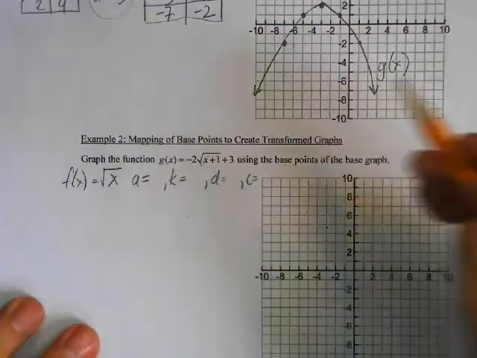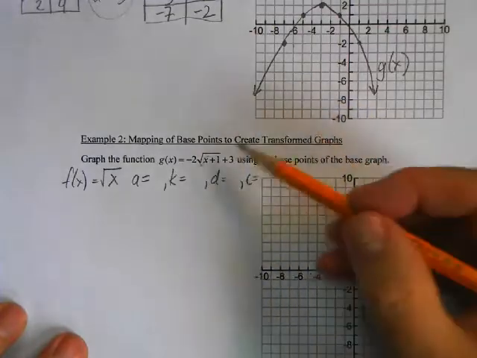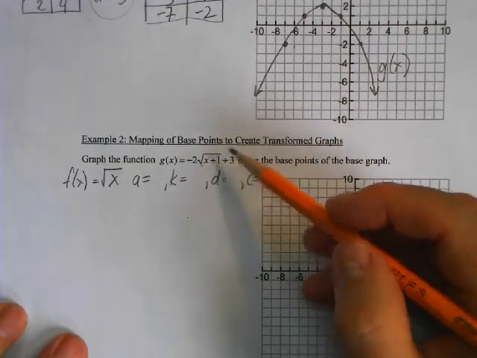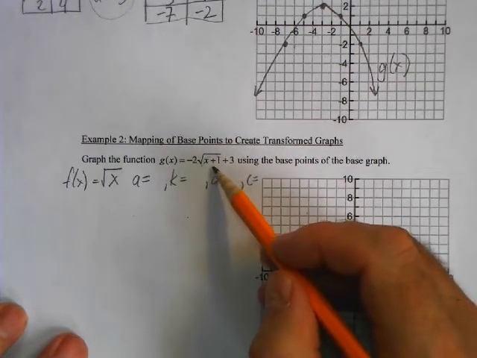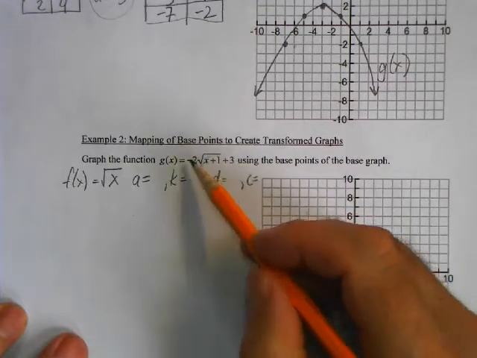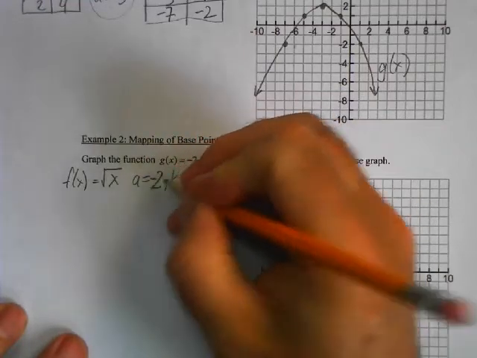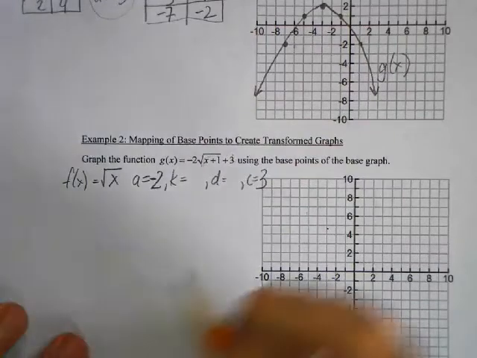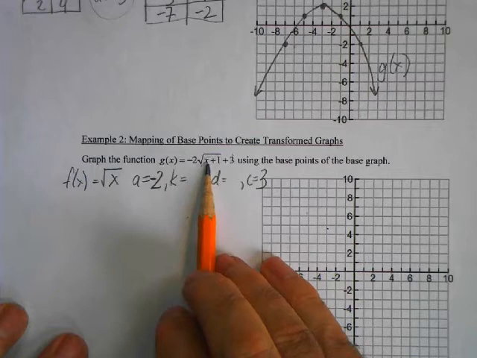Okay, so this is a skill that you need to develop. Now the fact that the square root symbol surrounds x plus 1, well, your k and your d values would be inside that square root, and your a and your c values would be outside the square root. So based on that, I know that the a value is negative 2. I know that the c value is positive 3. I look at inside here, and I don't see anything multiplying with the x.